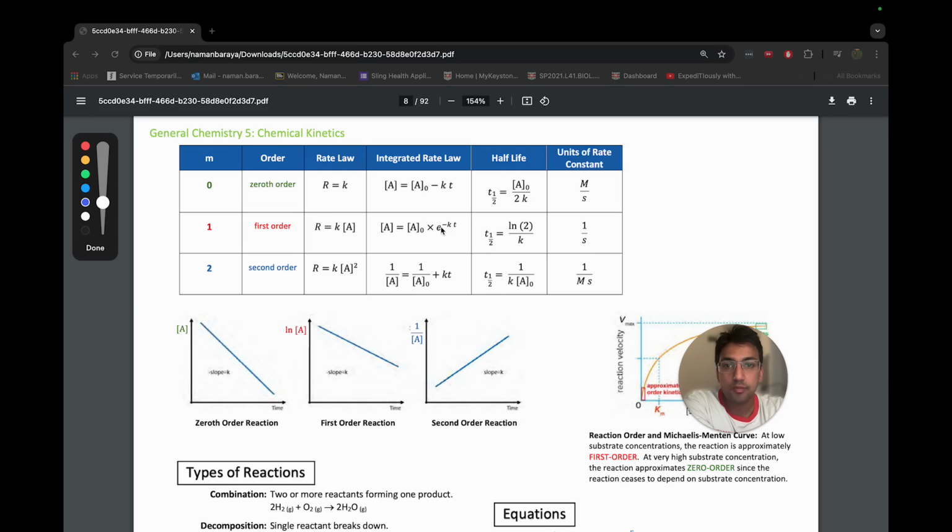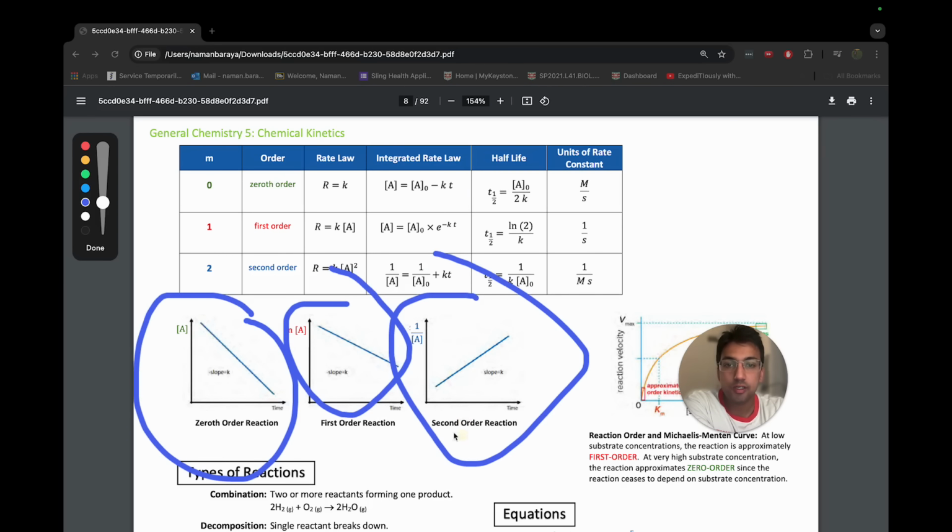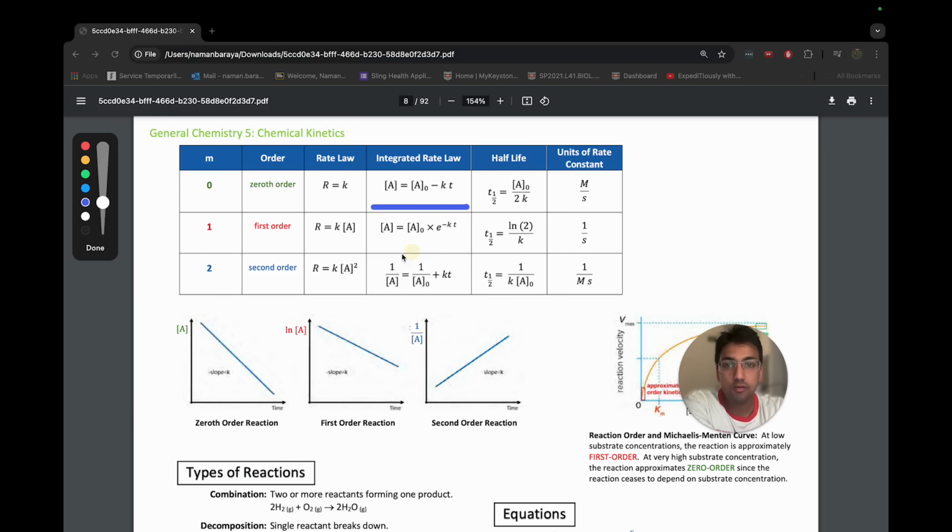And so I always used to have trouble memorizing these equations until I started memorizing these graphs. If you remember these graphs, because they're visual, it's a lot easier to remember them. And then you can derive these equations from those graphs. So that's what I'll tell you over here. If you remember that this is A on the y-axis and this is time, and you remember that this is downward going, and you remember that for all of these, the slope is always k or negative k. So the slope here is negative k, which means that we know the mx plus b, the mx is going to be negative kt, where negative k is the m, and t is the x, plus b. B is where it hits the y-axis, which is A naught.